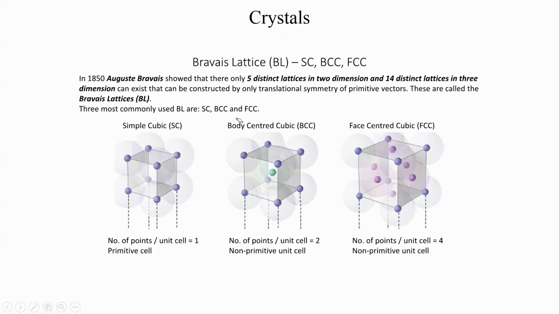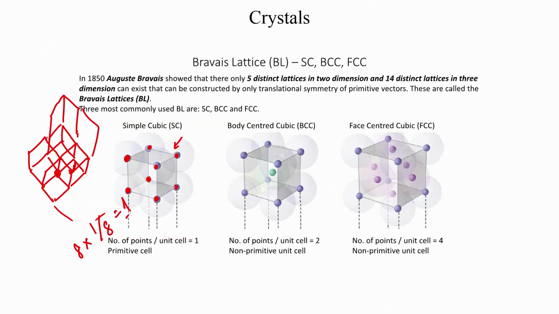So what is a simple cubic? A simple cubic is simply a cube with the atoms all sitting on the vertices of the cube. So now if you have to go through your example and identify the number of atoms, this is one kind of 3-dimensional unit cell. So what is the number of atoms in this 3D unit cell? You have 8 atoms on the vertices, but each of these atoms is shared by 8 other unit cells and therefore there is 1 effective atom per simple cubic unit cell.